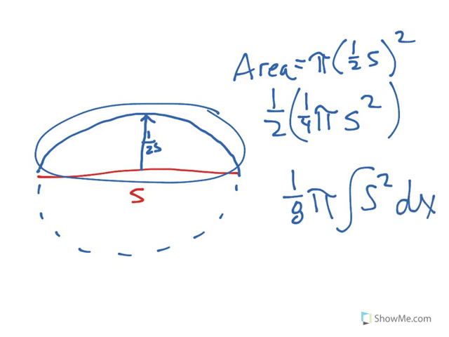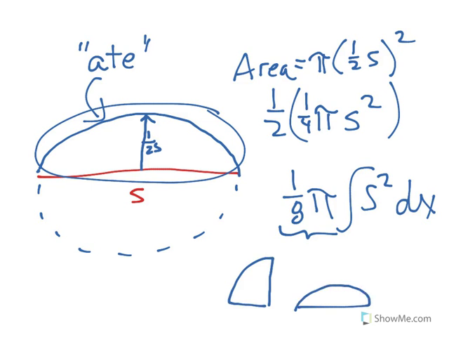So for a 1/2 pi, this is the constant that goes out front, 1/8 pi s squared. What I think about it is if I wanted to eat a quarter of a pie or a half a pie, I'm sure I could sit down and eat that whole half a pie. That's why it becomes 1/8 out in front. So the difference is a quarter pie is going to be taller, so it's going to have more area, whereas a half pie is going to be flattened out as we go. So those are the two circular pieces we get, and the other three are triangular pieces. And there's three different triangles we get.